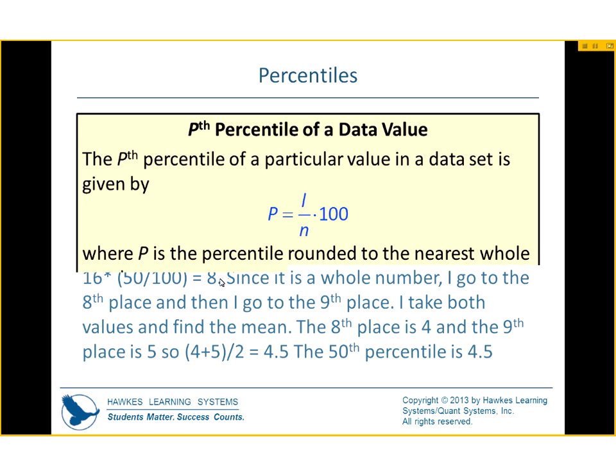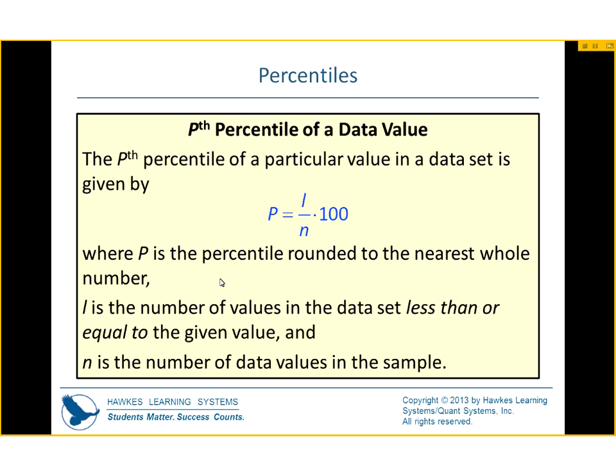Now what happens when you're trying to figure out the percentile? Guys, this happens a lot when I'm figuring out tests and stuff. So it's the percentile of a data value. To find the percentile of a particular value in a data set, the percentile equals the location divided by the sample size, times 100. A good way to think about this: say I wanted to know the top 10% of Georgia Highlands students. I've got to find that 90th percentile and go up to find all the scores I want, say for a math test or SATs. This is where this comes in handy.